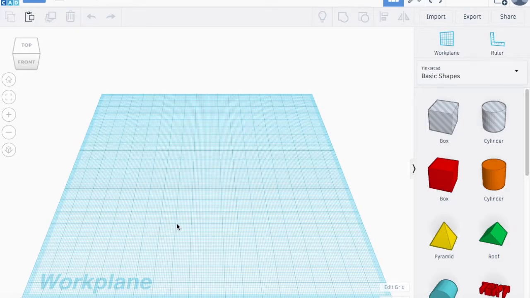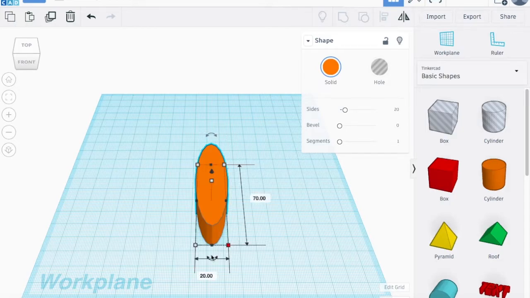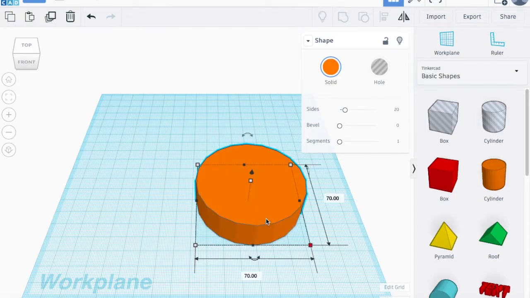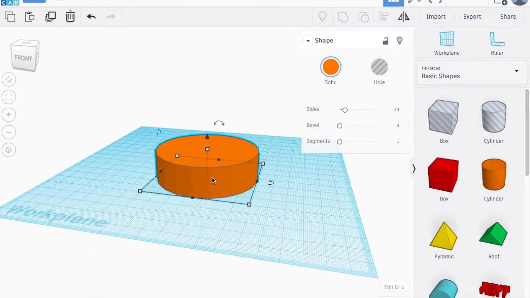This is just the basic kind of rocket that you could make. So I'm going to go over to the right hand side and bring in a cylinder just to start, and drop it. Now I'm going to change the sizes. It's a wee bit bigger than the spinning top, so this time I'm going to make it 70 by 70. Okay, so 70 length and 70 breadth. And click and drag it into place.